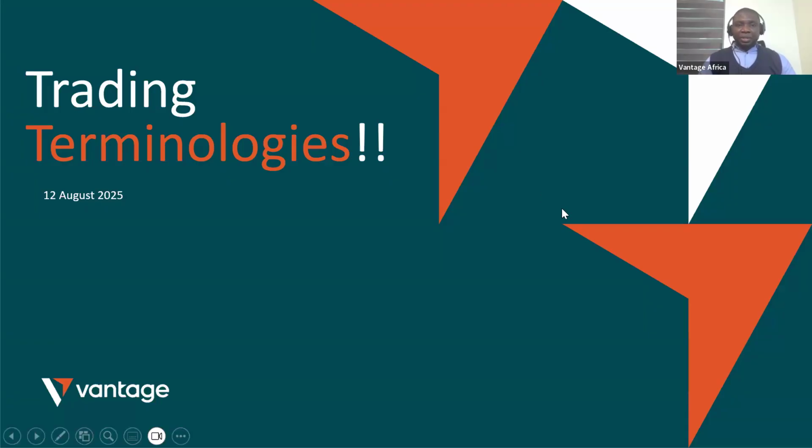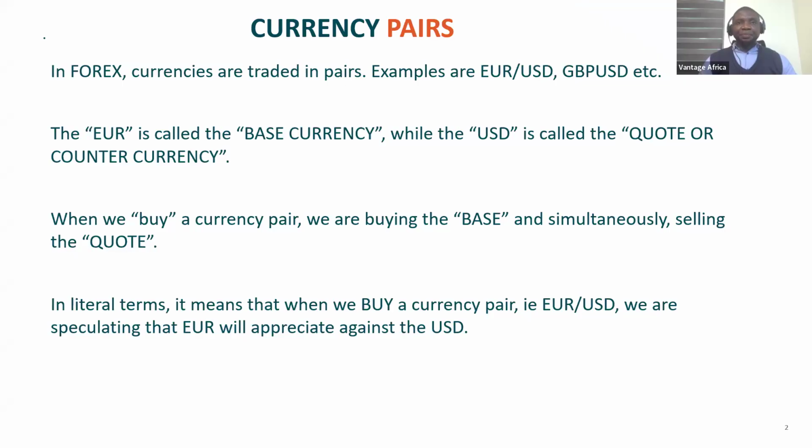So it's important we understand them because it tells us exactly what we are doing. It helps us understand what we're doing in the market, how we are capitalizing on the opportunities of the market, how to navigate our way. These terminologies help us navigate our way through the financial market and be very clear with what we're doing.